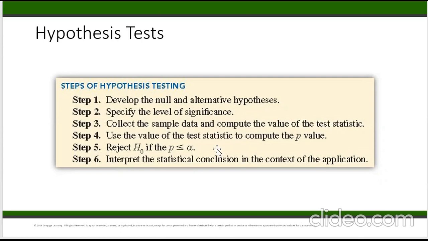about the value of these population parameters. Whereas when we're doing hypothesis testing, we're actually checking to see if a statement about population parameters is correct or not. So that's the difference. Before, we just looked at the sample and tried to come up with a range for which we could say, with 95% confidence, for example, that the population parameter value belongs to that interval or that range.